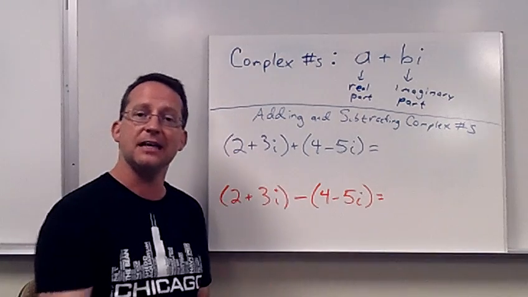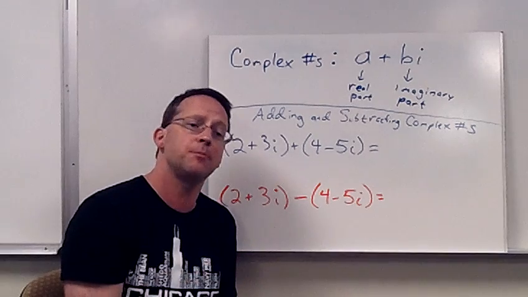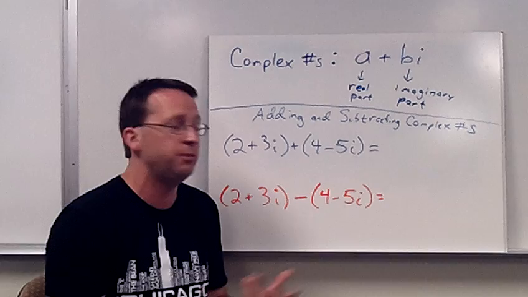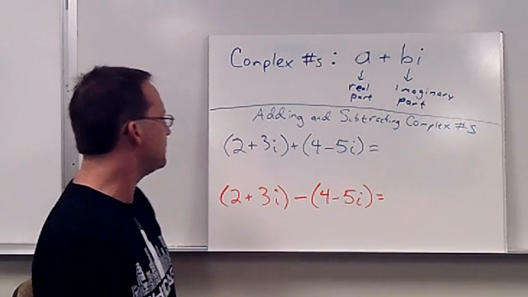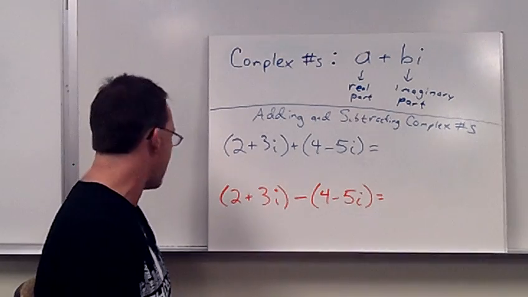What we're going to talk about today is, now that we know what a complex number is, how do we do the things with complex numbers that we learned how to do with real numbers so long ago, like simply adding and subtracting complex numbers. I have a couple examples here. In blue I have an addition problem, and in red I have a subtraction problem.